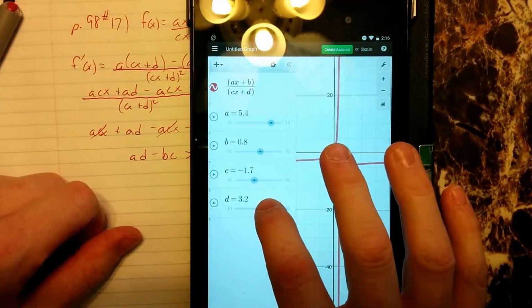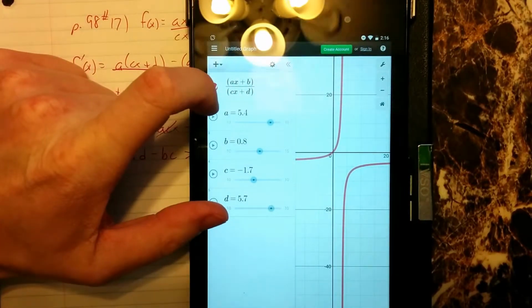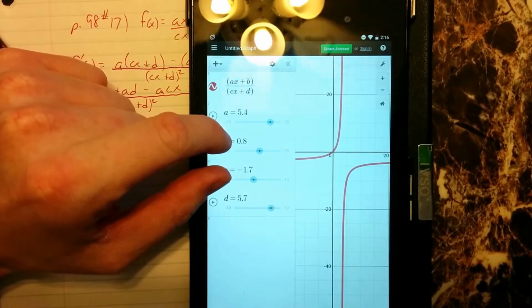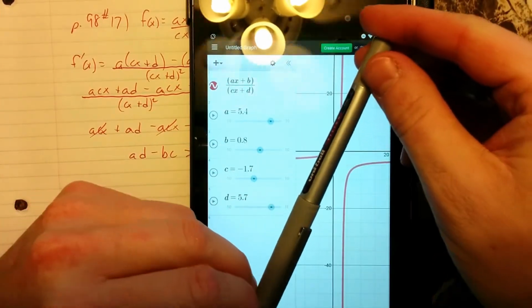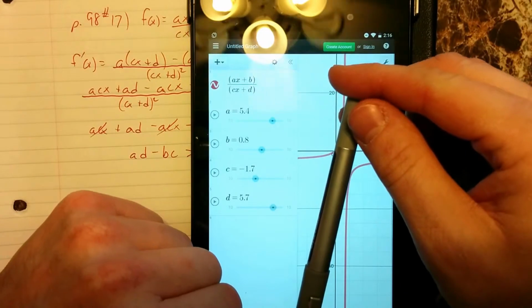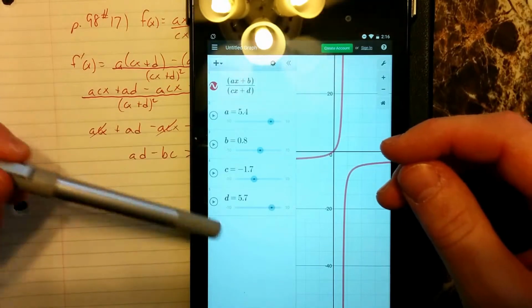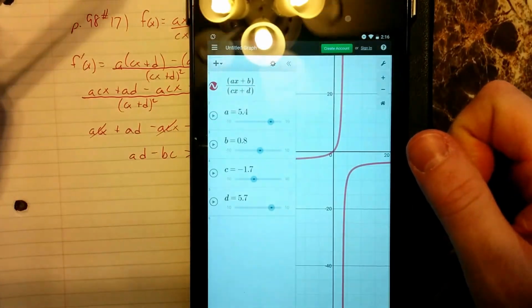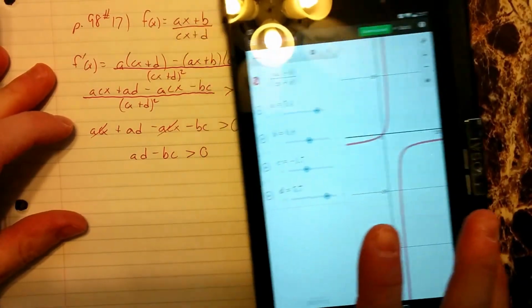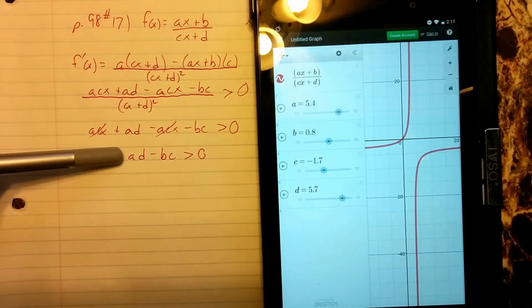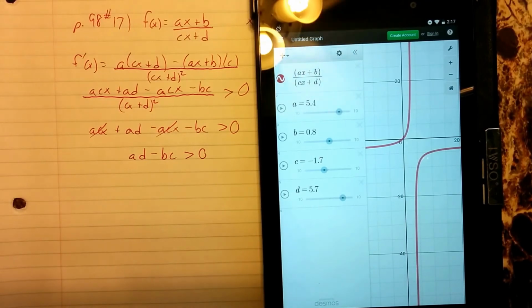And if I just slide that d value over here like that, now I have a positive product minus a smaller positive product. And if I look at my slopes of the tangents, I can see that they're always positive. Now, using my pen to make these slopes of the tangents is a tad bush league, but it's easier to set up on Desmos than making a variable slope of the tangent for that. Anyway, I hope that straightens it out. The actual answer to the question is just that's your condition: ad minus bc has to be positive. That's all we really need to do for it. Thank you.